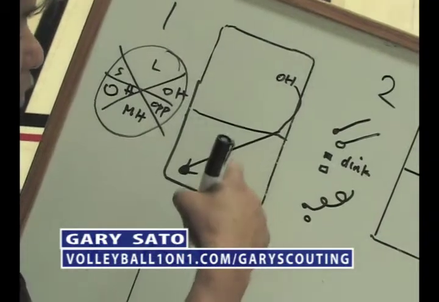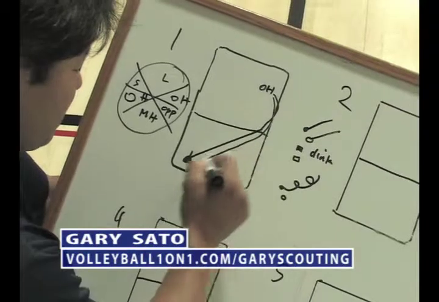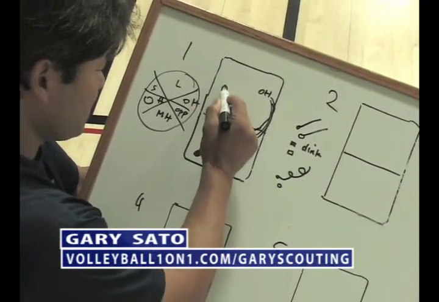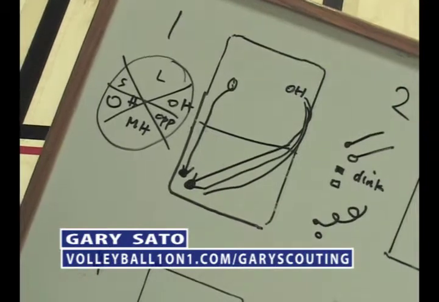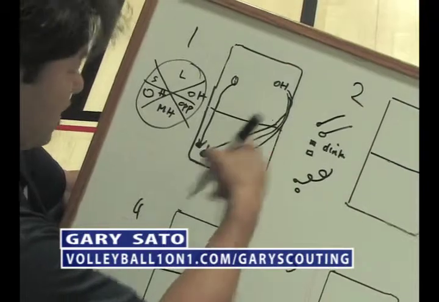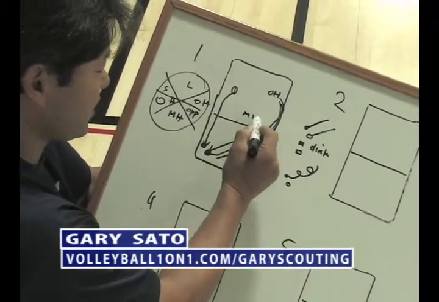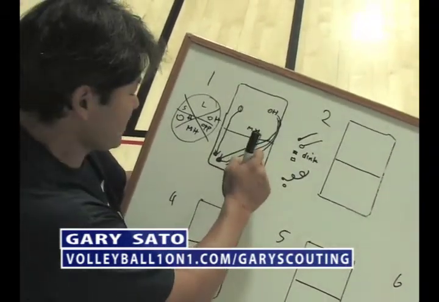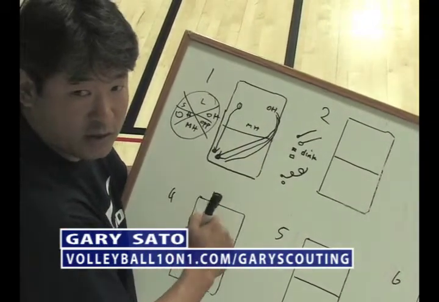So as you go through each rotation, pretty soon you'll see a pattern develop. Maybe they'll set this person here — he's set where they hit the line for a kill. So over time you'll see all the lines going cross-court or all the lines going angle, and then they never set this middle hitter. So you'll know their tendency is to set this guy more times than this person and never to the middle, and then you can set up your game plan accordingly.